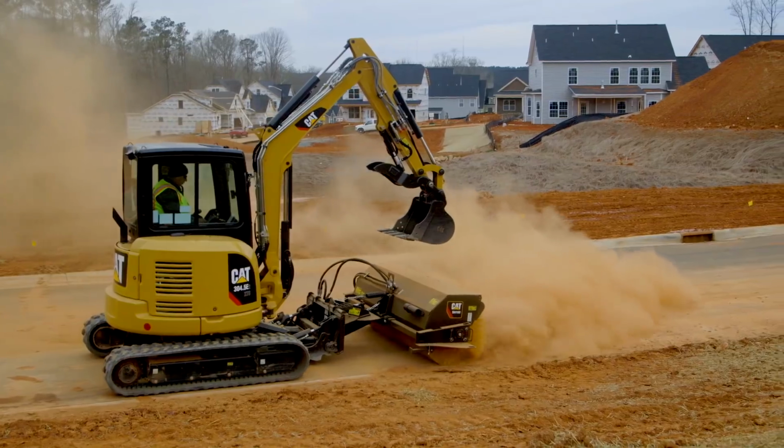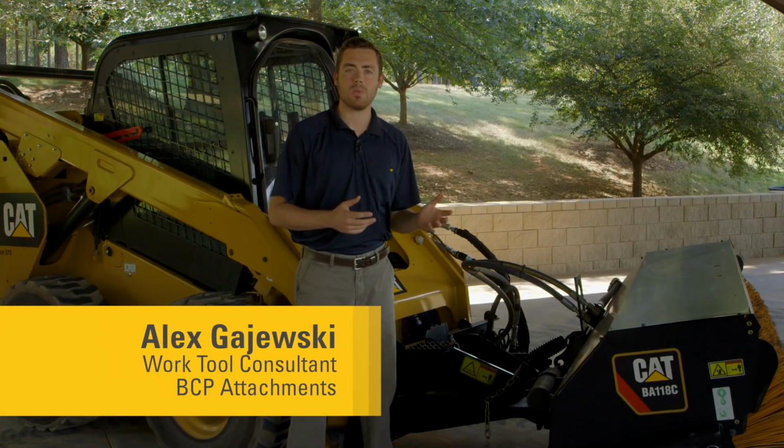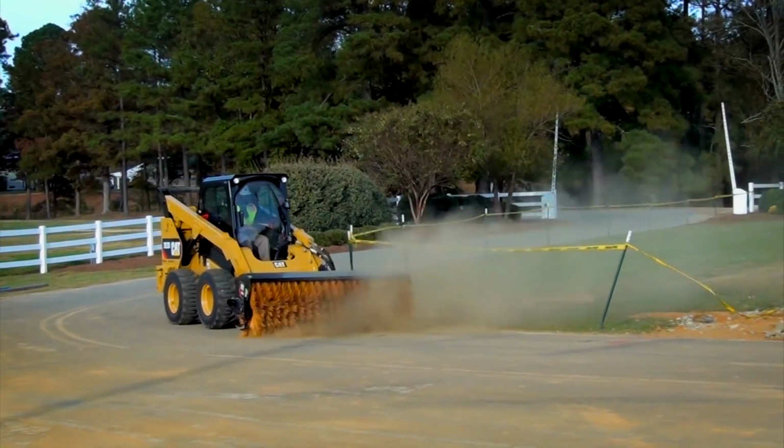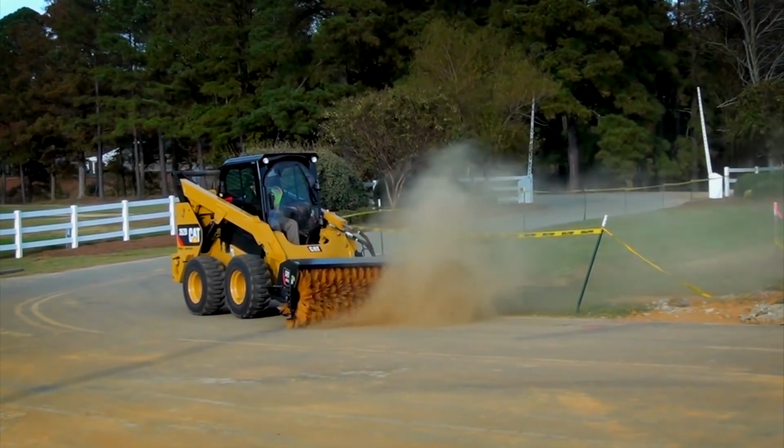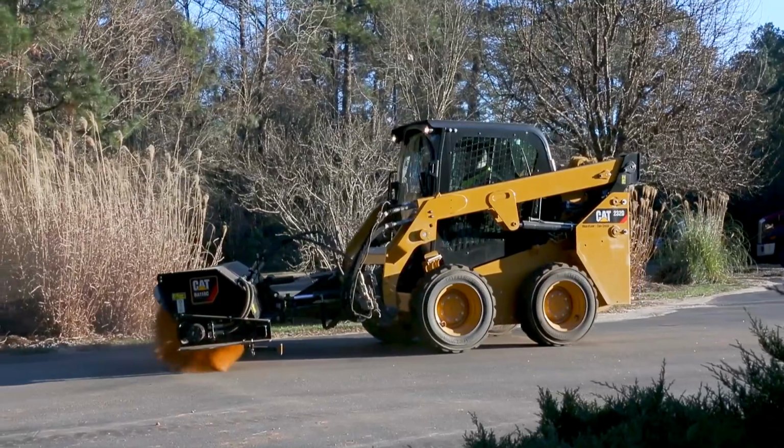The BA118C is a standard flow work tool, signified by the nomenclature on the side of the tool. The first one stands for a standard flow. And what that means is that you're compatible with any skid steer loader, compact wheel loader, but also a multi-terrain loader and a compact track loader. Any of those models can run this tool.